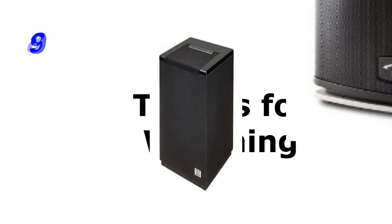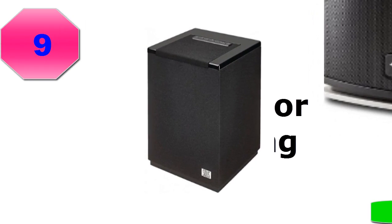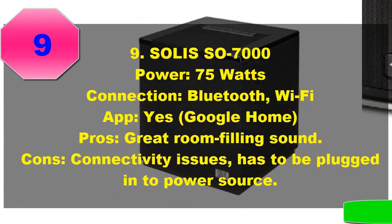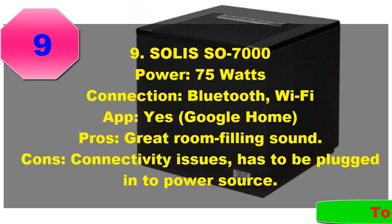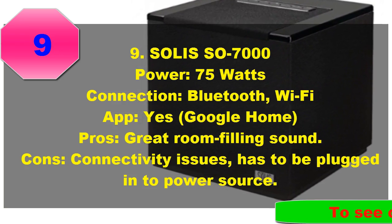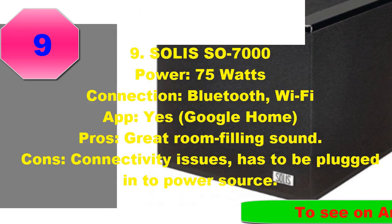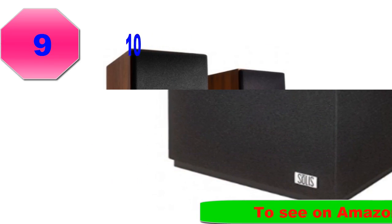The Solis S07000 is everything you'd want from a portable party speaker, and more. It fits nicely on any flat surface and has some very decent sound. It boasts deep bass response, semi-bright treble, and powerful mids, though it does tend to get a bit boomy with low-mid heavy songs. It also uses Bluetooth connection, has built-in Chromecast, and can connect to multiple speakers at once for the ultimate home setup.